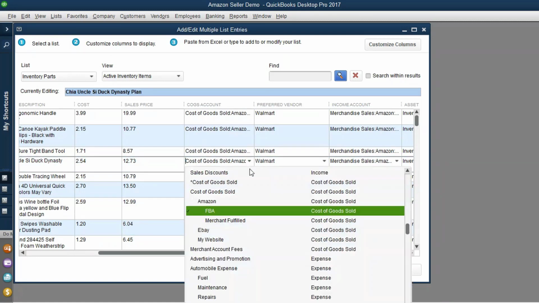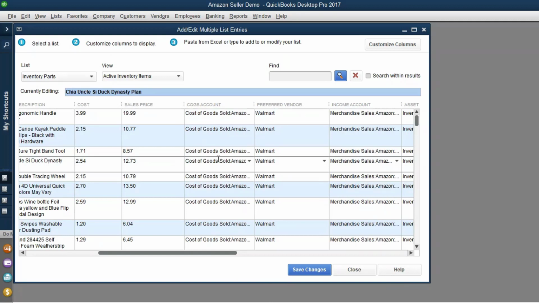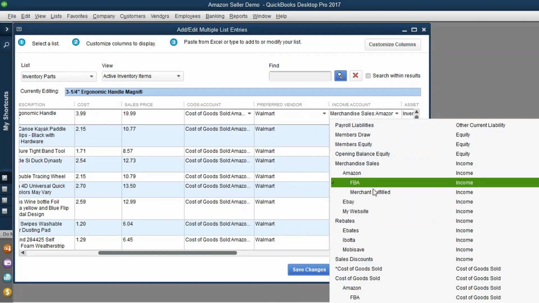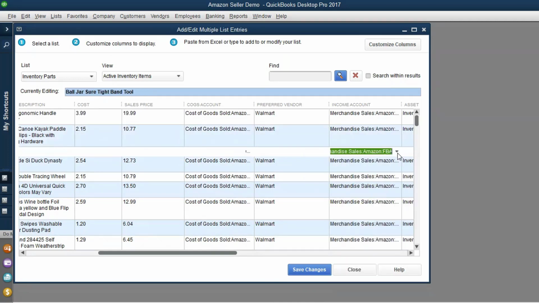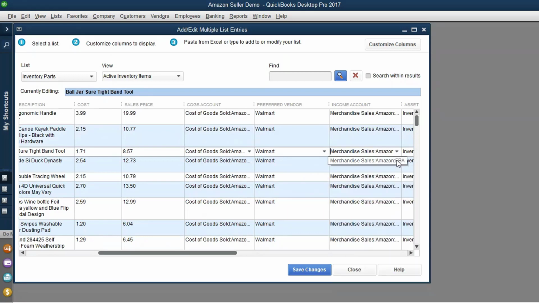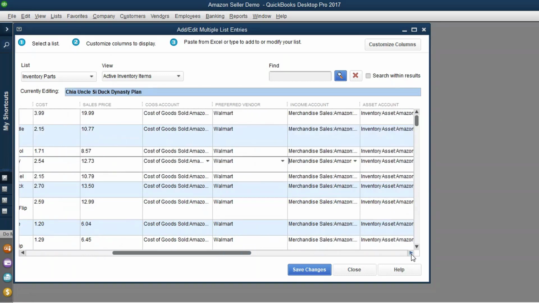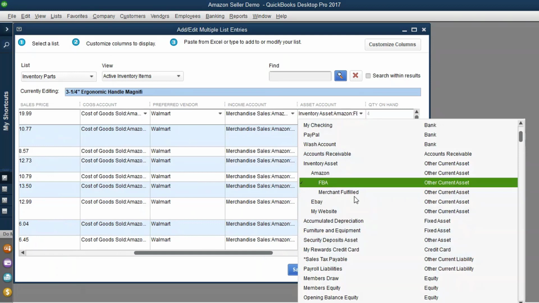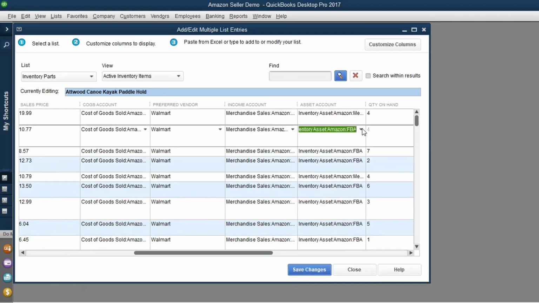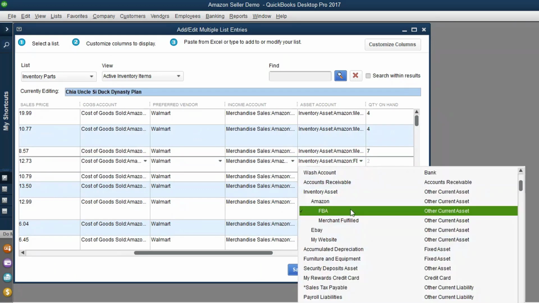Okay, so what did I do? The first 4. So that's the cost to sell. So I'd need to do the income account the same way, because you want all your inventory, all your accounting to be coming in and out of the correct accounts. And then, so that's the cost of sale, the sale, and now we need to do the inventory account so that we know where that item is located. If it's not at FBA, then we need to know where it is, right?